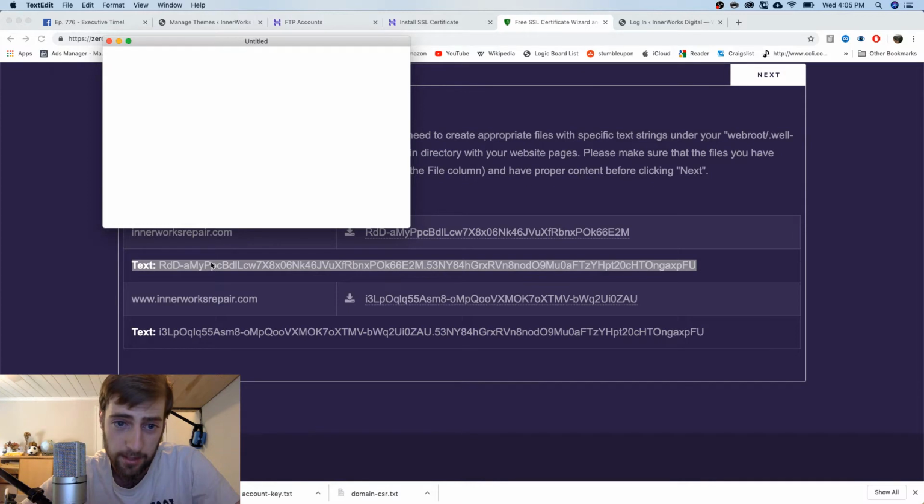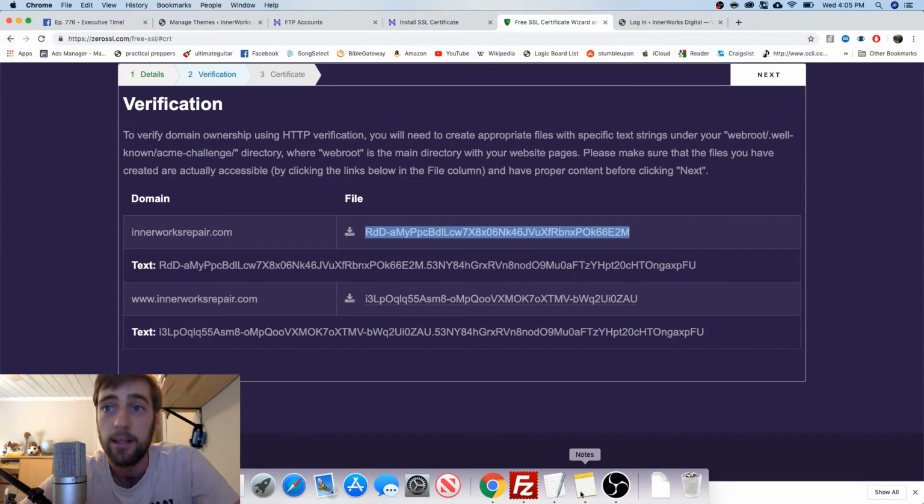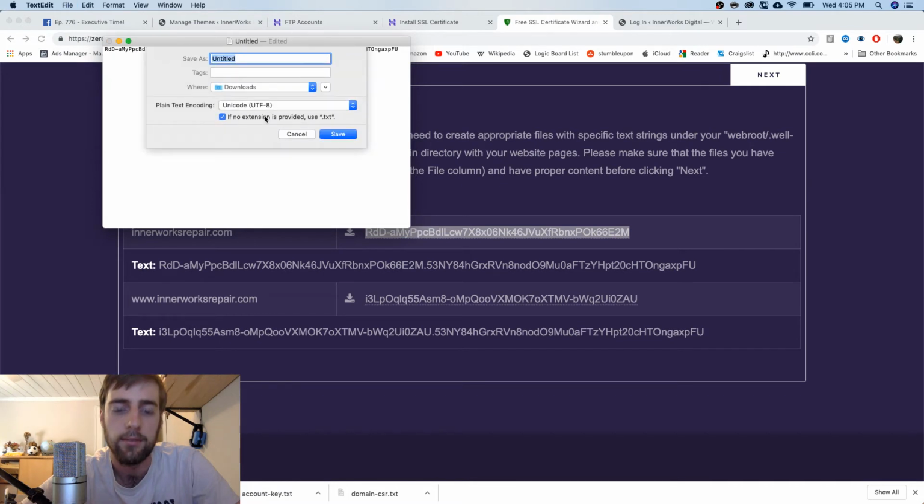Now I'm going to copy this here. You don't need the text part. And then I'm going to get this part. And then file, save. When you save, make that the title. Do not put an extension on it.